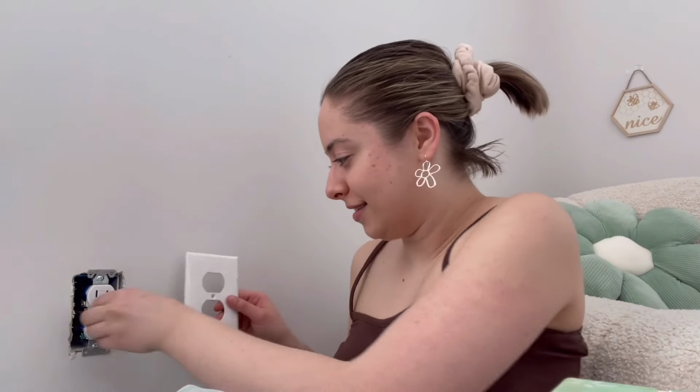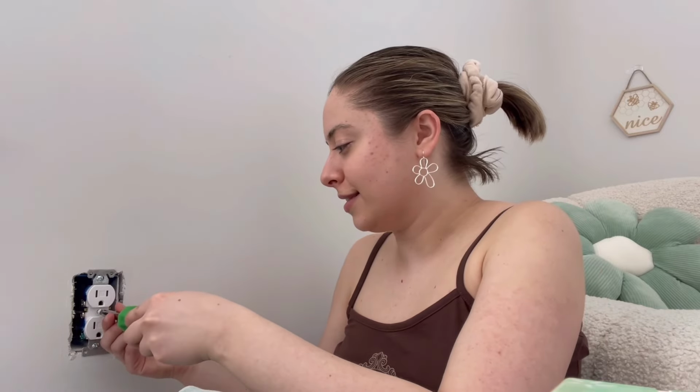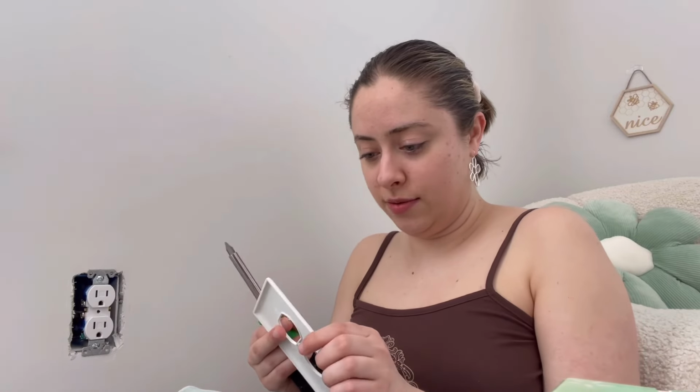So I guess we're going back to this. Well, it was cute while it lasted. Maybe my next project is to get the paint off of this, because even though it's white on white, I feel like it is visible. It looks a little sloppy. All right, well, debatably that was a waste of time, but at least I tried. At least I tried, and now we can throw this out.